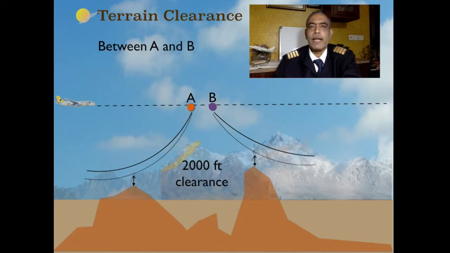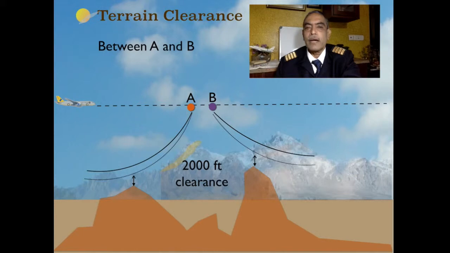That's where there are legal provisions. Between A and B, the legal provisions provide for planning alternates for that particular segment, planning a diversion, or other measures such as dumping fuel if it is possible and prescribed by the aircraft manufacturer, and or reducing the all up weight, etc. So legally it is provided to fly this route. If the obstacle clearance between point A and point B is not being met, the operator can plan alternate measures to meet the requirements.